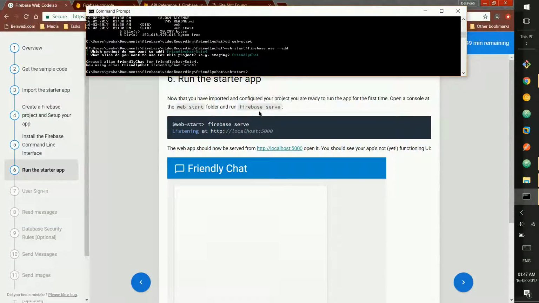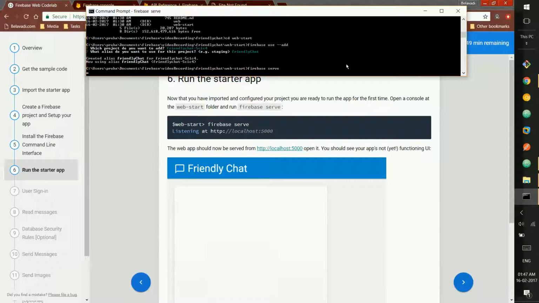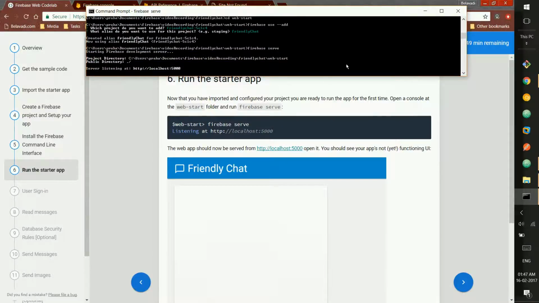Run the start trap. Alright. Open a console, add the web-start folder, and run firebase serve. Alright. It's already in the web-start folder, and it says firebase serve. Alright, cool. And it says the server is listening at localhost colon 5000.